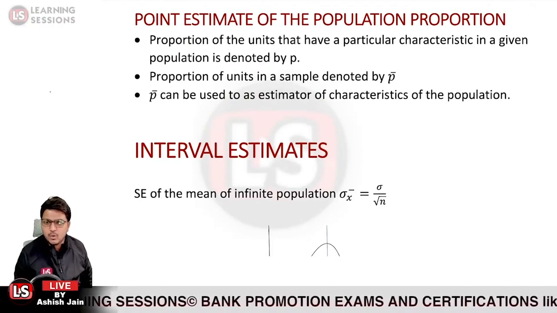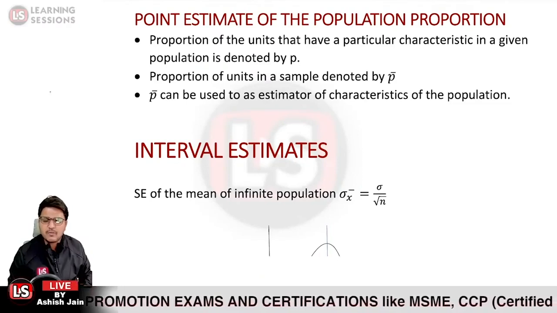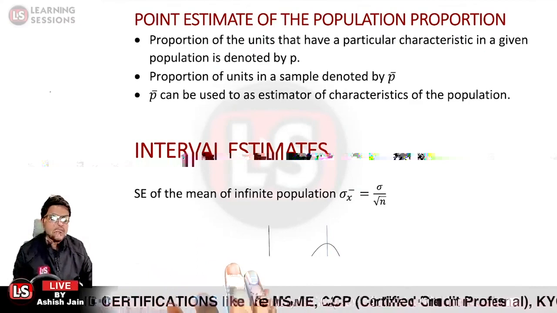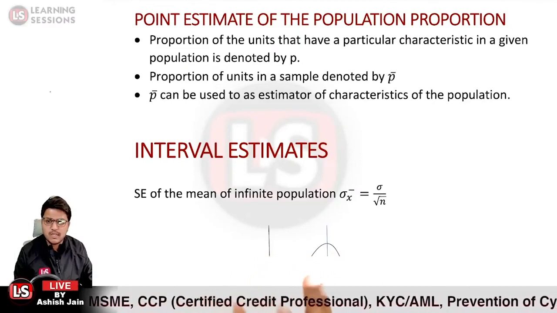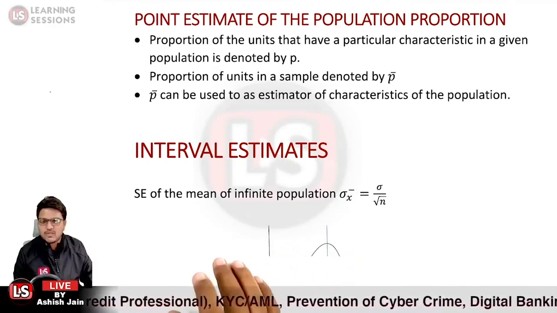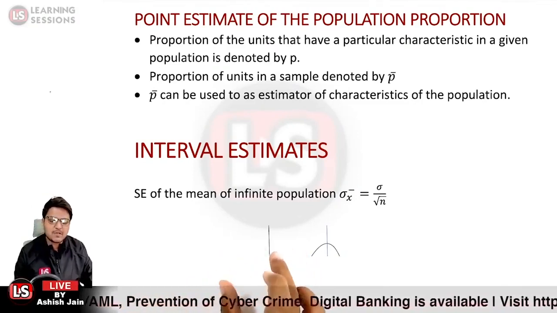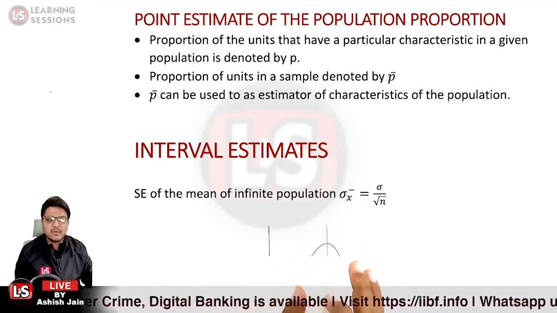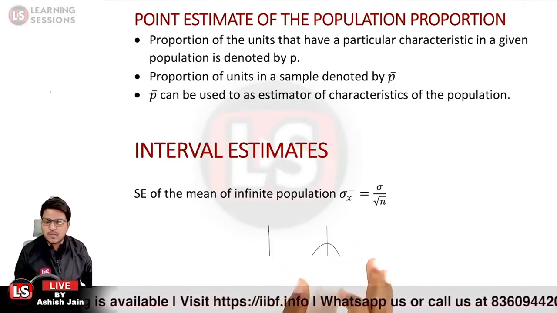We have already gone through the concepts, because you have already covered that particular concept, but you definitely need to look into it further. It's related to the standard error of the mean of the infinite population. We have already covered where we'll be using the population multiplier and where we will not. If the population is infinite, or finite but with replacement, then sigma x bar is equal to sigma divided by under root of n.